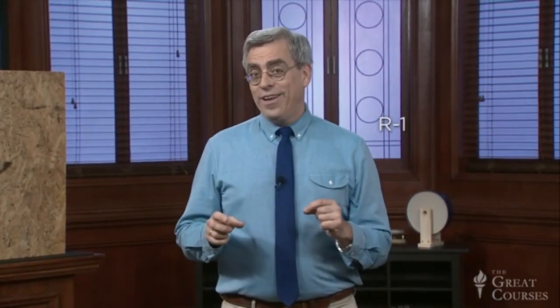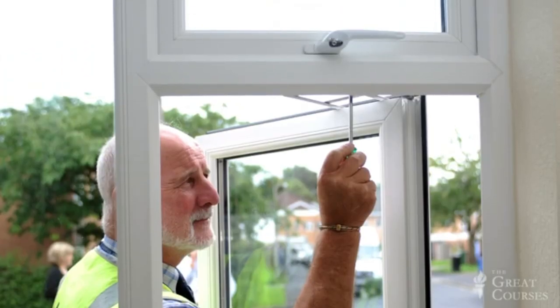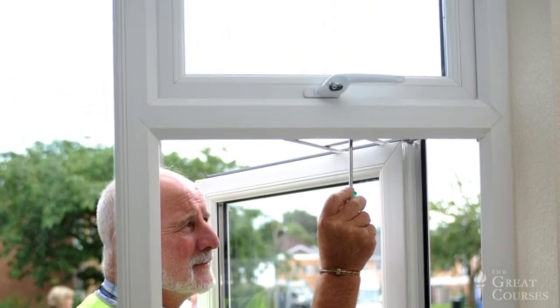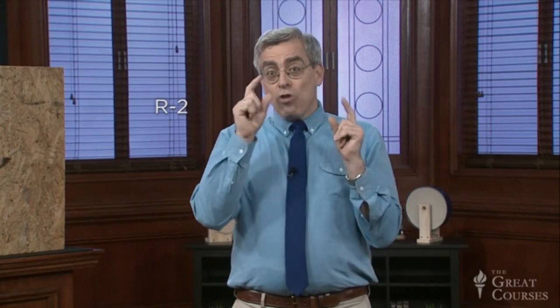With respect to conduction, a single pane of glass has a thermal resistance of R1, not quite as bad as a hole in the wall, but very close. And that's why energy efficient windows have at least two panes of glass, with a buffer of stagnant air in between. A double glazed window achieves at least R2 as long as that gap between panes is at least 1/2 inch. But heat can still move across that gap by convection.